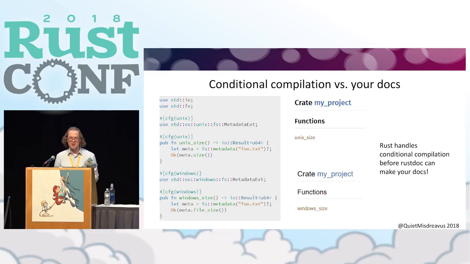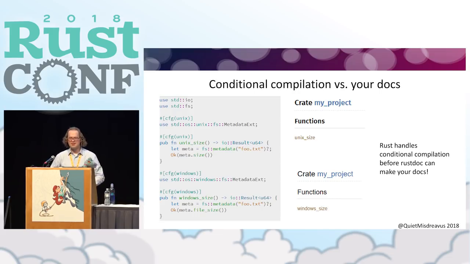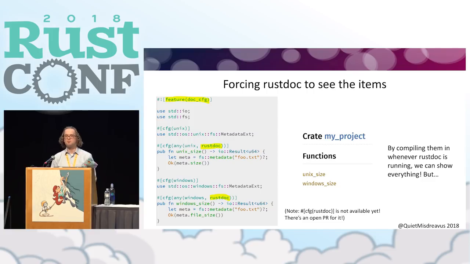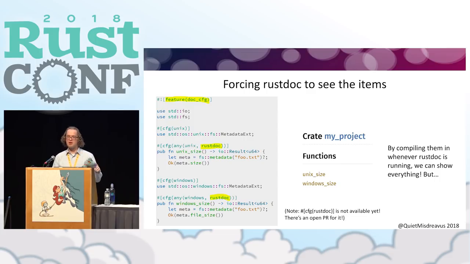This is a big problem and an open question as to how to really deal with it. I have another demo project that uses traits in `std::os` to get the size of a file. I ran the docs on Linux and I ran the docs on Windows, and as you can see it's different depending on what system you actually ran the RustDoc executable on. To get around this, you might first think: well, RustDoc doesn't need to fully compile the code, it doesn't need to link against platform libraries, so let's just make it available to RustDoc whenever it's running.